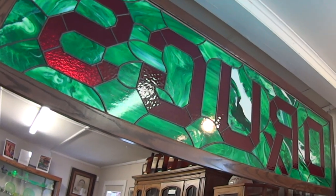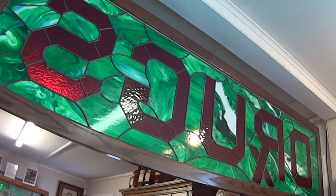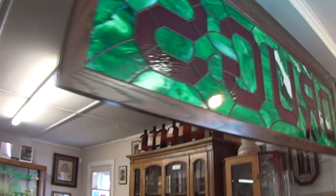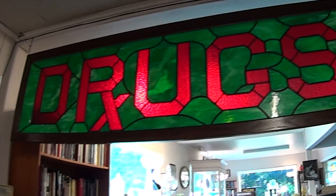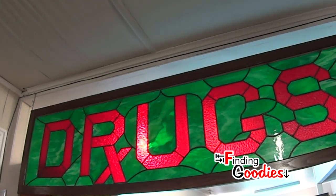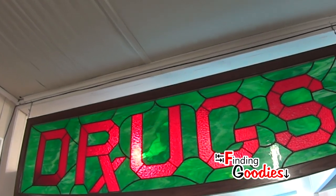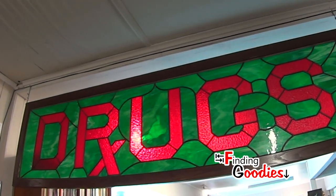Something to be saved and brought from that time, because there's no real place that's going to still have all that stuff. It was hung in the pharmacy for a good 50, 60 years, and it never got broke or chipped. And sadly, the guy who bought it is going to haul it down to Texas and hang it in his stairwell. Hopefully he can get it there. Well, that's why it's still hanging here. He bought it and then immediately had a stroke. That laid all his plans back, and now he's finding it's not so easy to get shipped down to Texas.